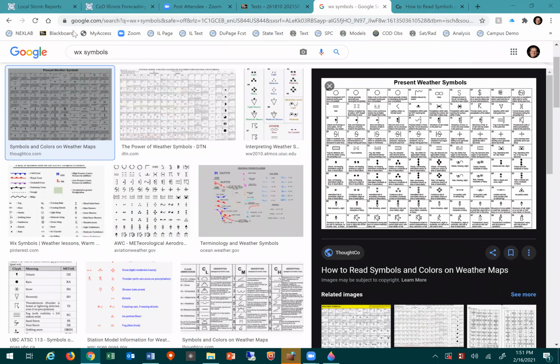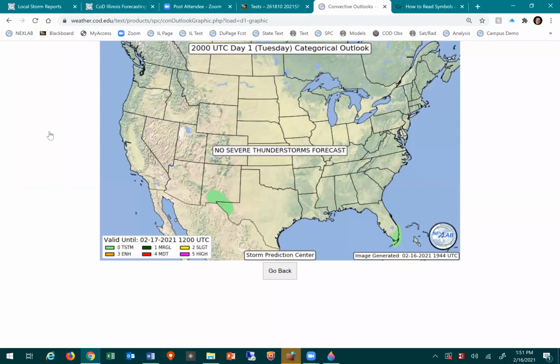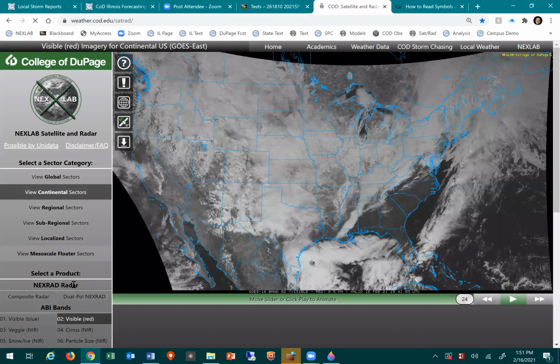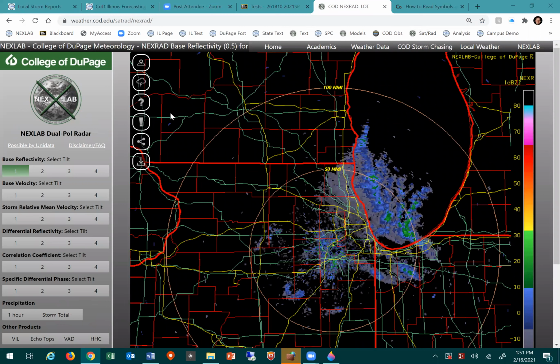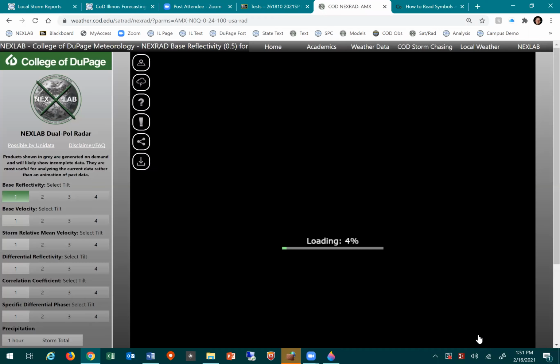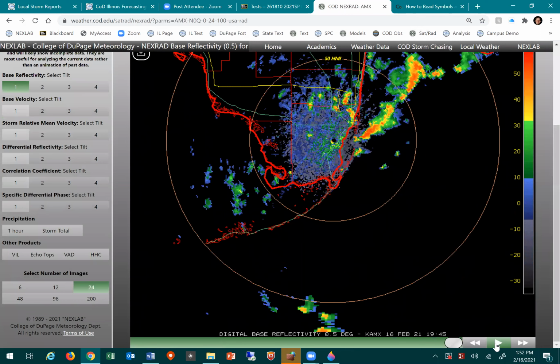Hold on, I want to show you guys something. If I go to the Storm Prediction Center, yeah, there's no risk down here, but we've got general thunderstorm risk down in this area, so I can use radar. Let me go here to show you this. And I'm going to pick a place to go look at it. This is going to be a spout day. Yeah, there were some reports of waterspouts this morning.